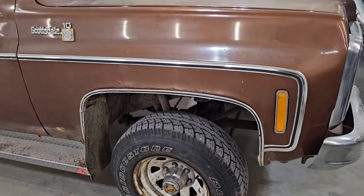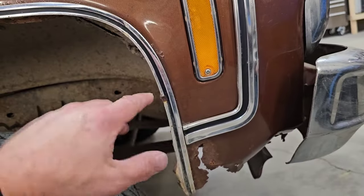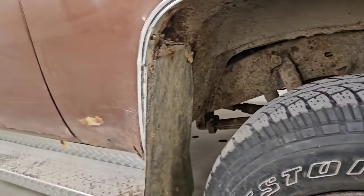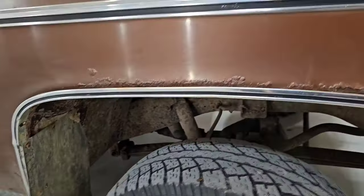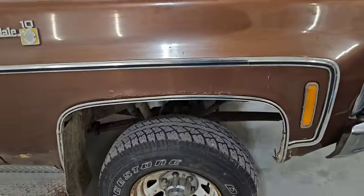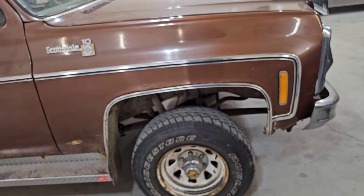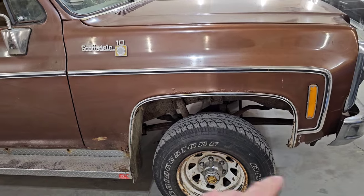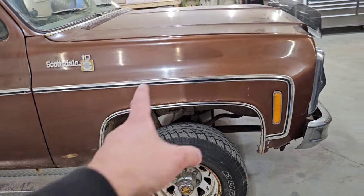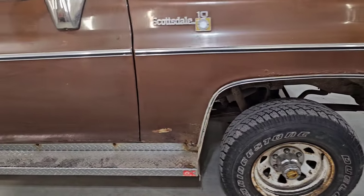And on to the passenger side fender. So the passenger side fender, she's gonna need a patch right in here. They do remanufacture that portion, and they also remanufacture that as well. It is rusty right in here. So what I would like to do is either find another fender that's in better condition, slap that on, or we'll cut those out, make a patch panel, and also maybe cut that section out of a better fender and make a patch for it as well.